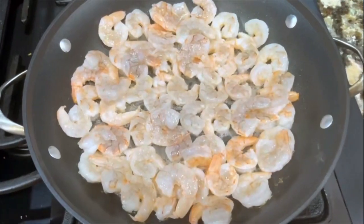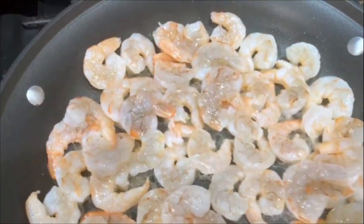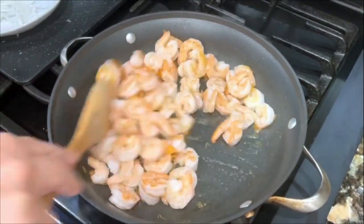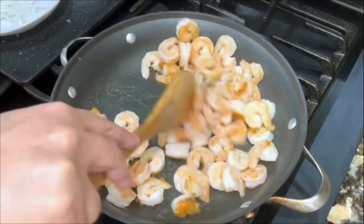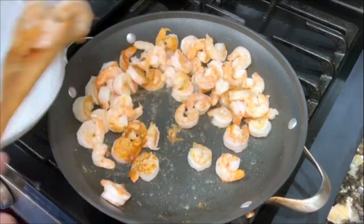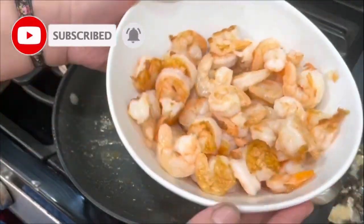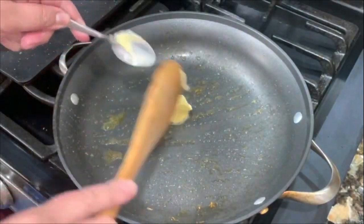Like now that it's nice and pink, I'm going to go ahead and flip it over, move it a little bit so that it cooks from the other side. Look at this. It's really crispy. I didn't add any black pepper or salt, because if you add the salt before you put them on the pan, it'll release all the liquid, and that's exactly what you don't want. And now that I have removed all the shrimp, I am going to add 1 tablespoon of butter.